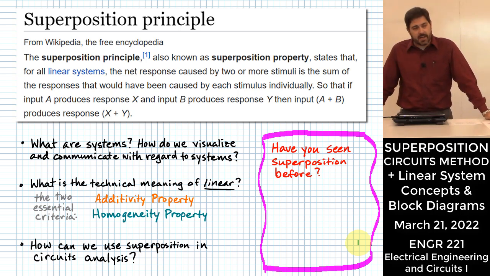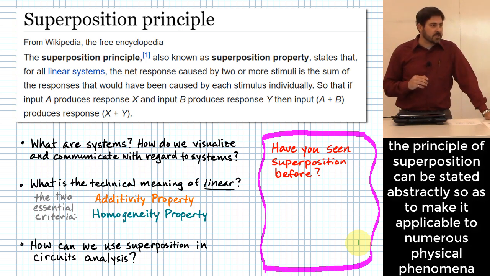One of the reasons I like this lecture is that it tells you a little bit more about a principle that you may have used in other courses. Things where you learn something once and then you get to use it a whole bunch of different times. That's the kind of stuff I really like because it means you don't have to memorize as many things, right? And this is definitely in that category, the idea of superposition, okay?